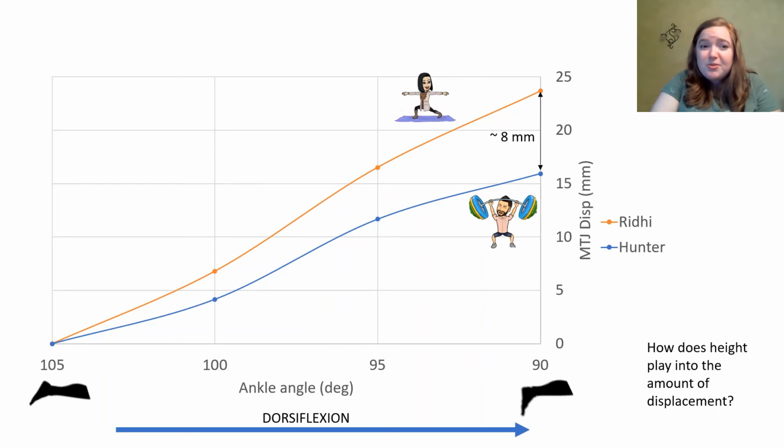So I hope you guys were able to think of an answer to our question that we posed. But you can see here the results. The answer is Riddy. Riddy has more displacement, which makes sense because she's holding these stretched out positions. So she's going to have a little bit more displacement because she's forcing her muscles to have that greater displacement. And we see that there's about an 8 millimeter difference when we get to that final dorsiflex position. And when we talk about dorsiflexion, that'd be pointing your toes towards the ceiling. So you're really getting that stretch in your Achilles tendon.